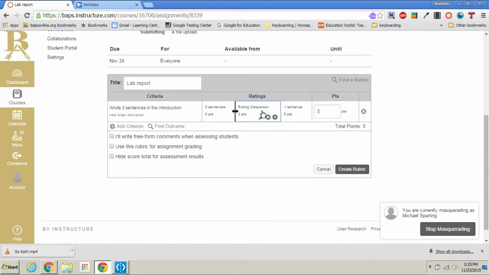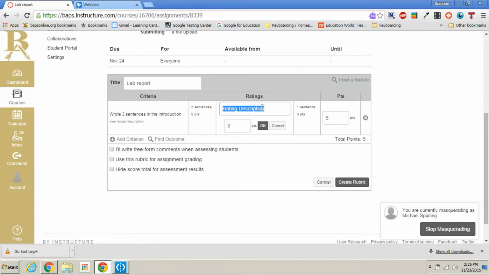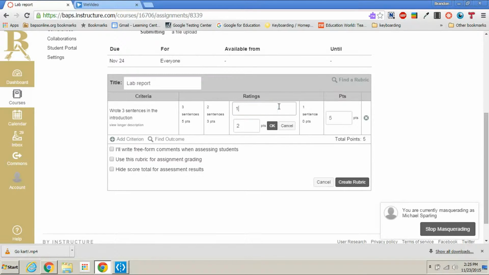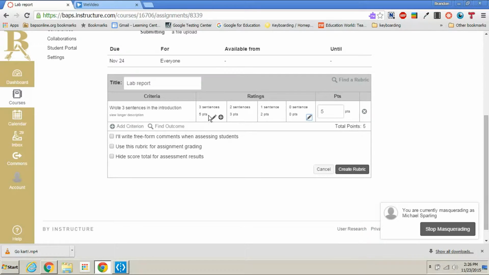and all we have to do is open this up here, and we could say this would be where 2 sentences is going. And then we can even open it up again, and obviously right here this should have been 1 sentence, and then this one should have been 0. And you'll see that it'll separate all the criteria to the point value. So 1 sentence is worth 2, 2 is worth 3, and 3 is worth 5. We can come over here and change this as well to where it's worth 10, and it'll separate those points for you.